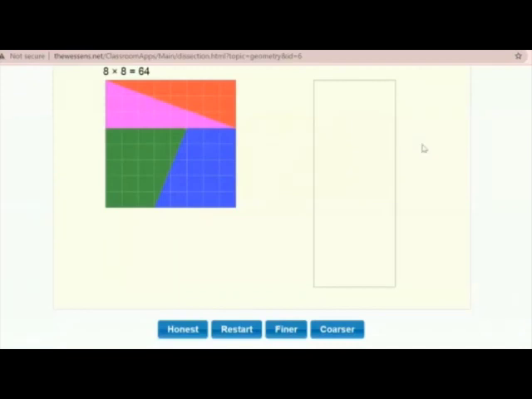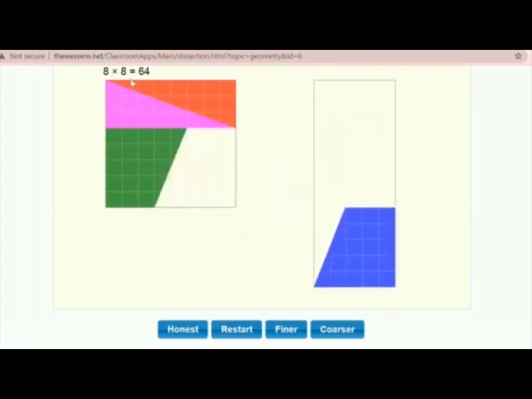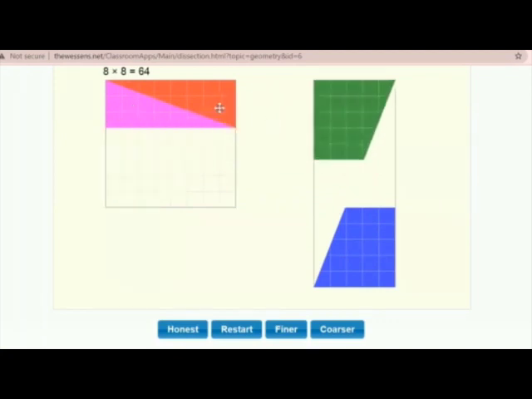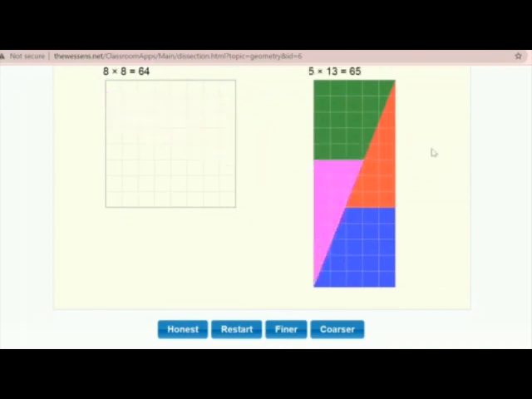Let us now look at the Fibonacci bamboozlement. Here we have a square of 8 by 8 sides, which has an area of 64. As you can see, the triangle here has a base of 3 and a height of 8, and the trapezium here has a first side of 5 and a second side of 3. Now we will rearrange this square into a rectangle and hope that the area still remains the same. So now we have a rectangle of area 65 with sides 5 and 13, and hence we have created one unit more. That means we are rich with a lot of chocolates.